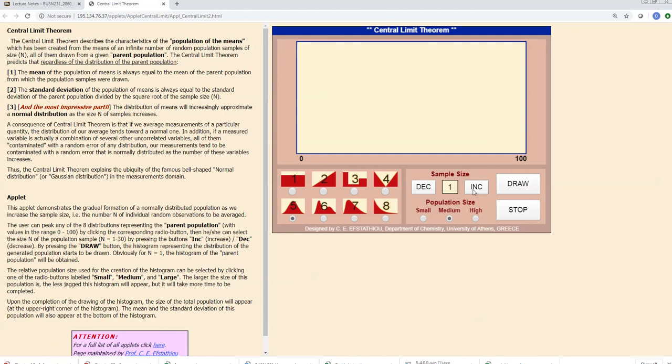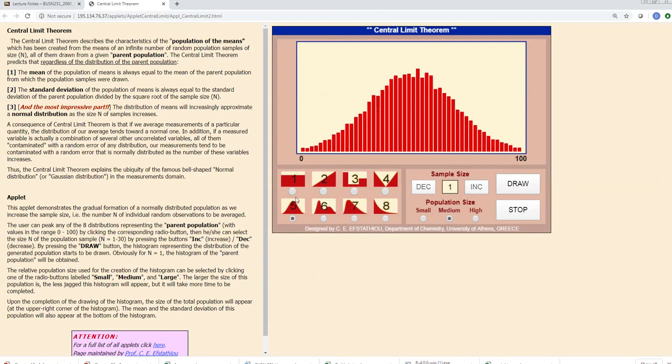Okay, so I'm going to go ahead and draw a bunch of samples. And right now I'm looking at a normal population, right? And indeed, the population is normal, right? And the count is 31,800. So that's random. But let's note that one. The mean is 50.2 for that sampling distribution, and the sigma is 18.5.